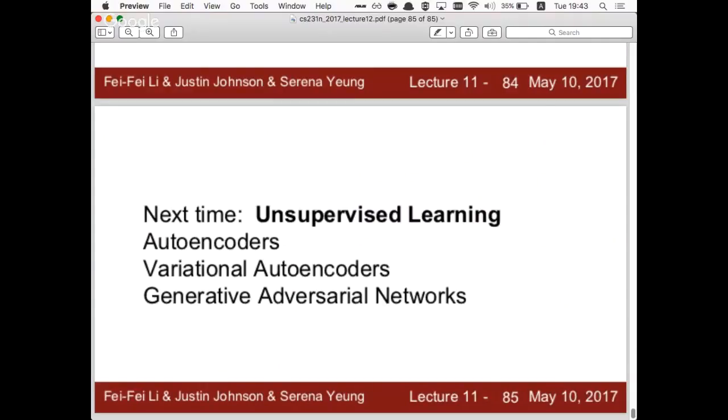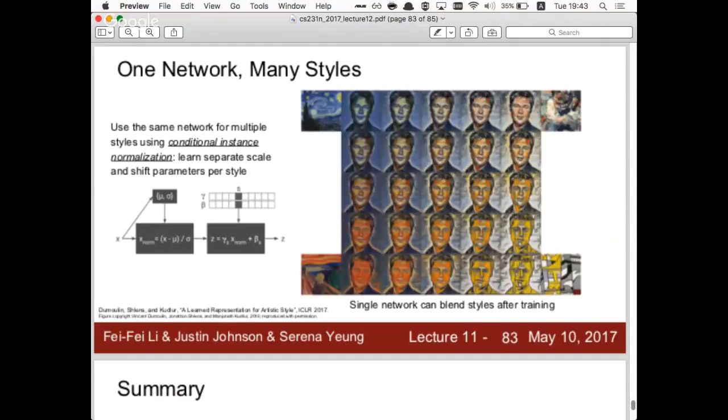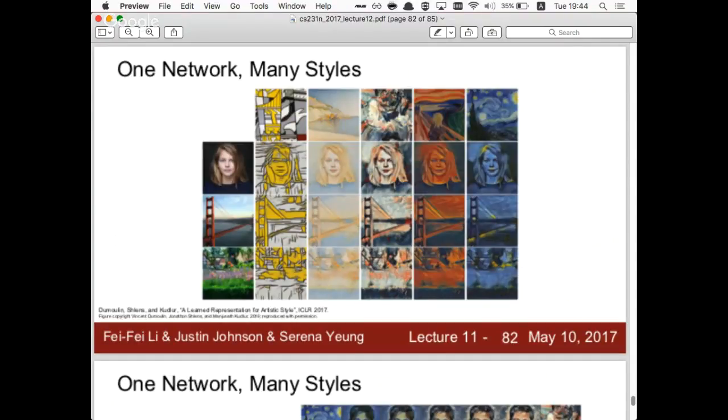Does it mean that it outputs multiple images at the same time? Or you have to specify what image you want somehow. I think it depends on your feed forward network. If you mix all the styles together, then you will only have one output with the mixed features. If you want to have different styles, then you need to change to a different network, because during training, there's only one style image.